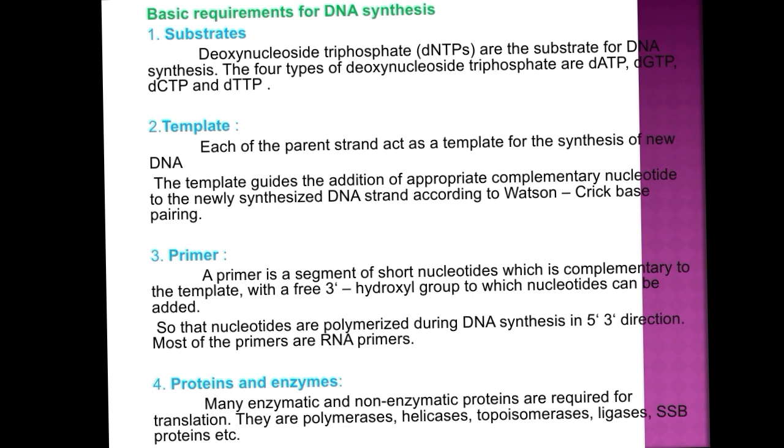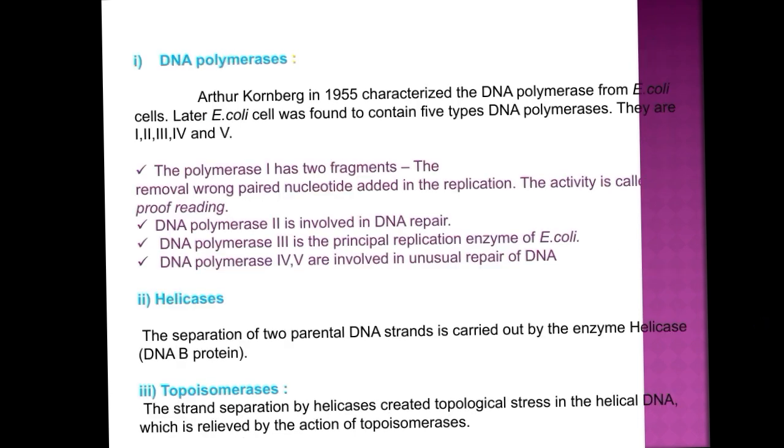A primer is a short segment of nucleotides complementary to the template, with a free 3' hydroxyl group to which a nucleotide can be added, so that nucleotides are polymerized during DNA synthesis in the 5' to 3' direction. Most primers are RNA primers. Fourth is proteins and enzymes. Many enzymatic and non-enzymatic proteins are required for replication. They are polymerases, helicases, topoisomerases, ligases, and the SSB protein.